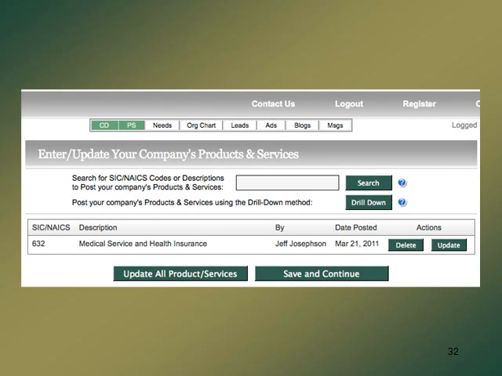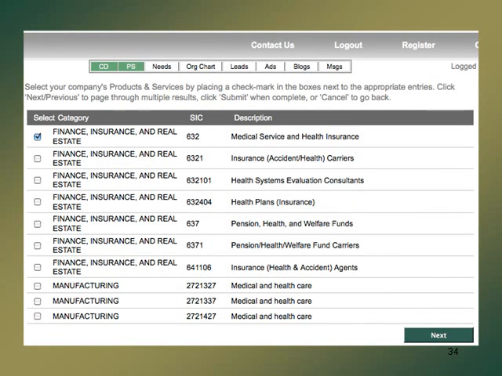But before we move on to the next section, posting our company's needs, let's just go back in and see if there are any more SIC codes or NAICS codes for health insurance. We want to do this because we want to make sure that other users can find us when they need health insurance, and if there are other codes in the system that they're using, it might not happen if we don't have them included in our list. So this time, let's just use the word health. Now, you can see a bit of a pattern here. There appear to be lots of entries with the word health in it. Some of them are irrelevant, but others are right on target.